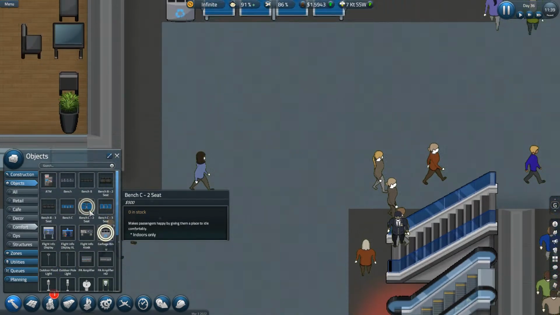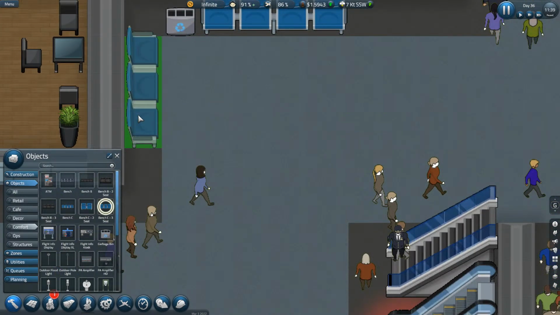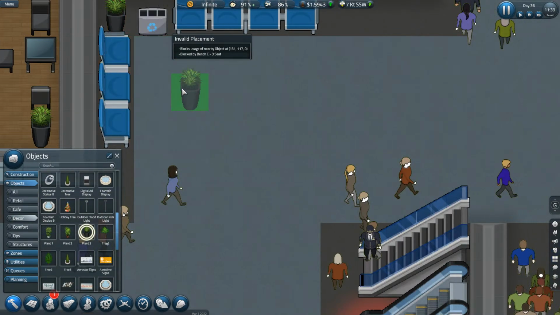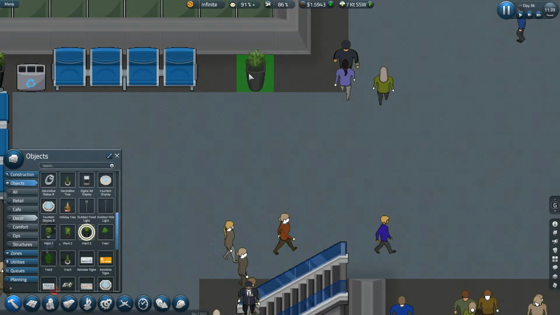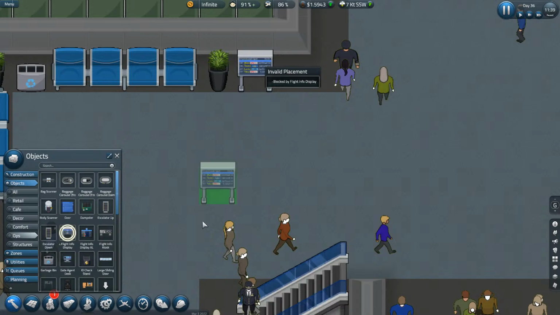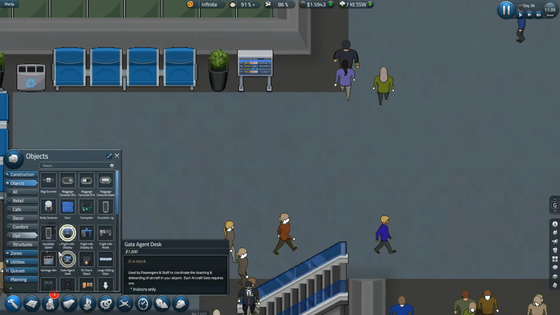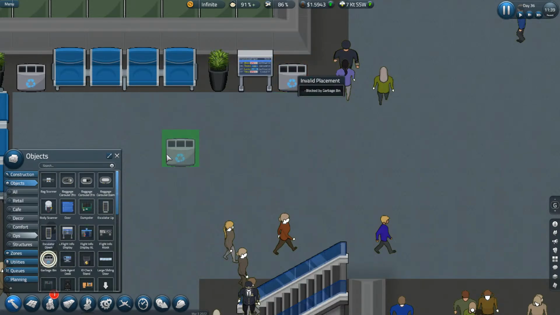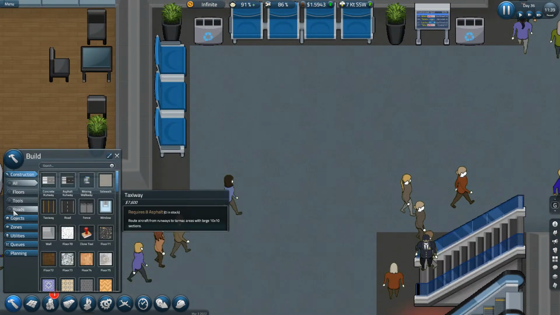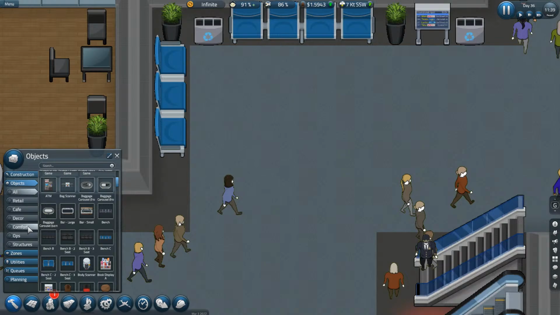Let's say a little bit of, get you some of that. And then of course we put a plant in the corner. And we'll put a plant over here. Maybe we'll throw in an information display there. And then a garbage bin on the other side of that. There you go. And we'll go ahead and put one more plant. There's room for a plant, put a plant.